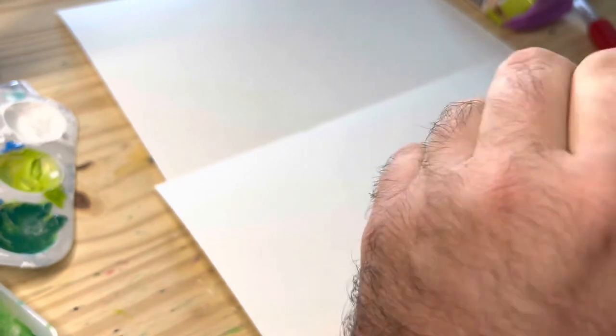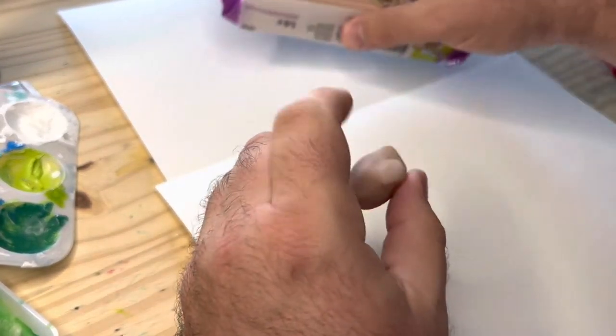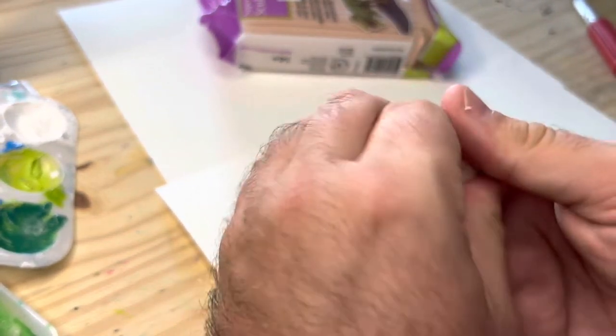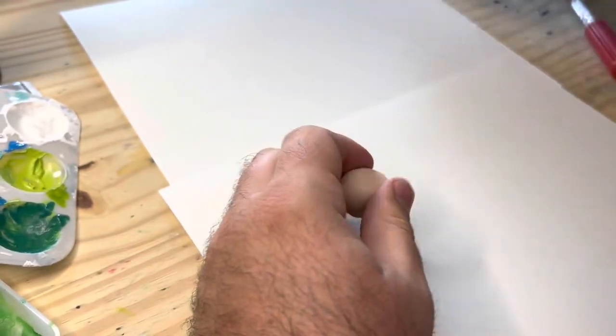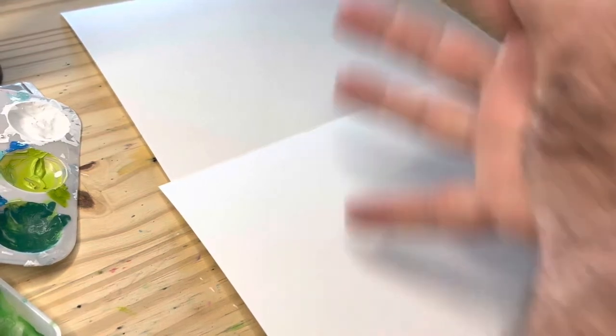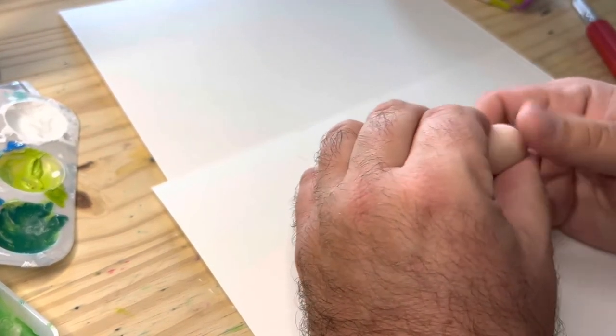I don't know if that's in the realm of possibility. I don't know how popular these sorts of videos are, but I'm starting with Super Sculpey. Our nearest holiday coming up is Halloween, so I'll try to make something Halloween — and why not go with something classic, which is polymer clay cats. A Halloween black cat would be a good idea, maybe give them a little witch hat or something like that.